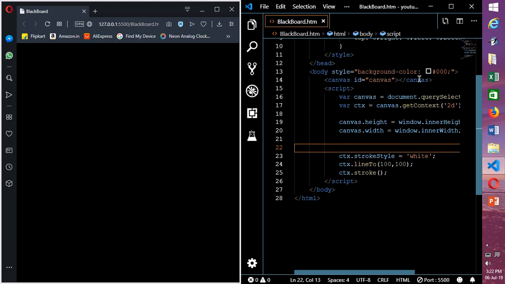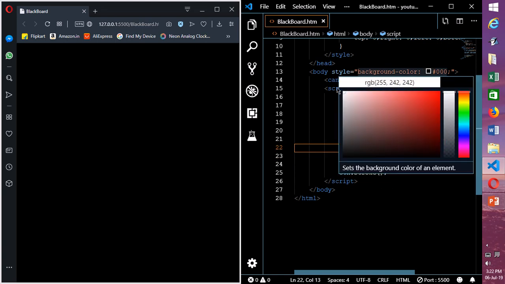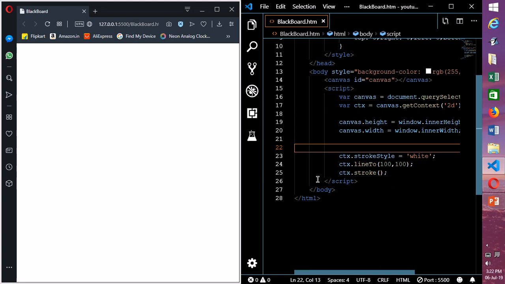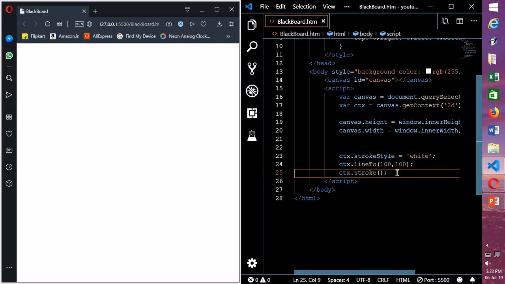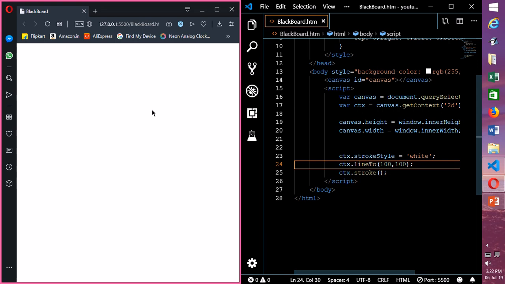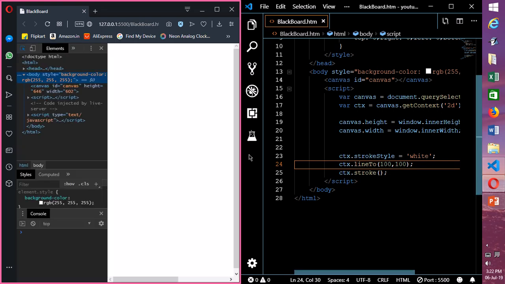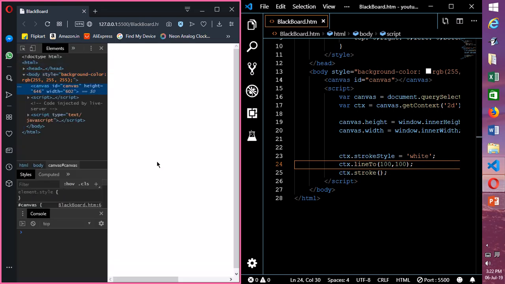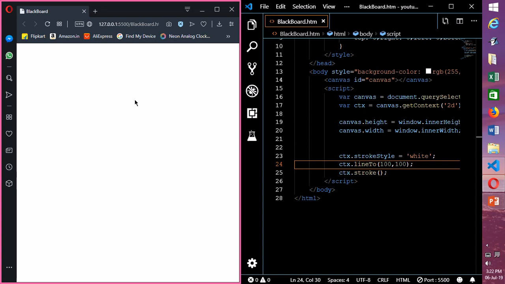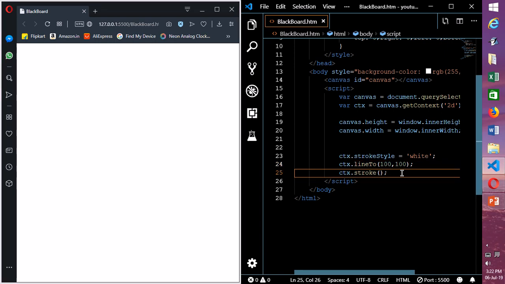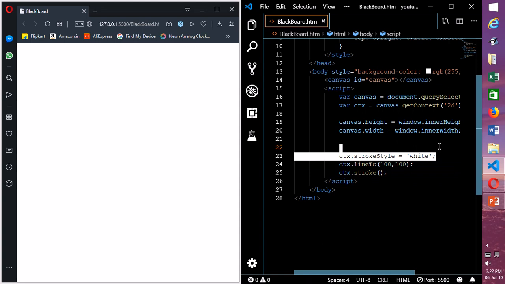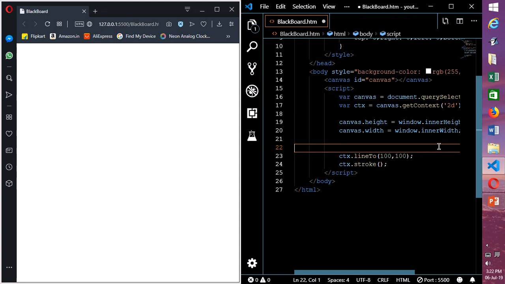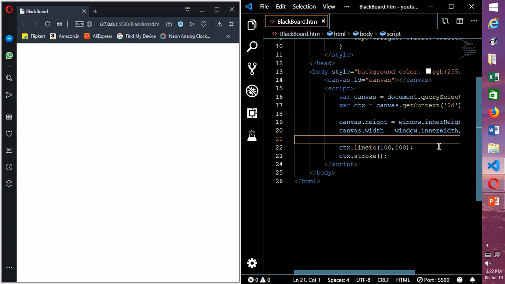For the time being, I'm just going to change the color of this to white, so that it becomes easy for me to see. Now let's see if there's any kind of error generated. No, there's no error. I'm going to remove this ctx.strokeStyle. Let's see if it works or not.